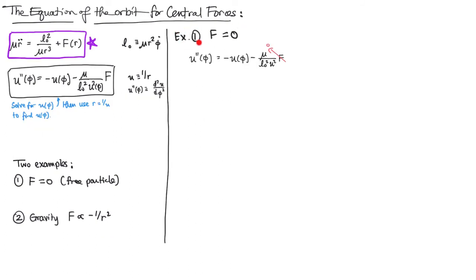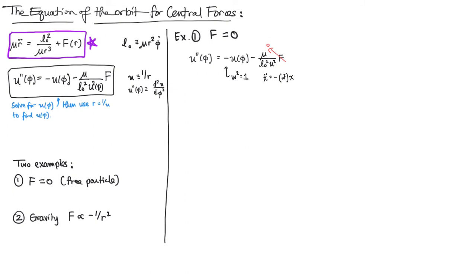Okay, so in our first example, we're going to turn off the force. We start with our equation of motion in terms of phi. We turn off that second term on the right-hand side, and we're left with a differential equation. Second derivative of u is equal to minus u. Well, by now, we've seen that form of an equation over and over again. That is the mass on a spring, simple harmonic motion, with a resonant frequency omega squared of 1, right? Remember, x double dot equals minus something times x. That something is omega squared.